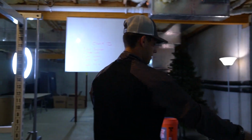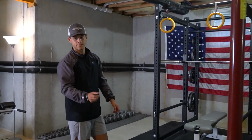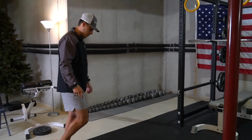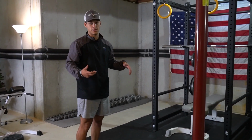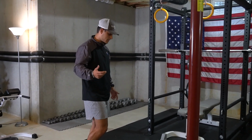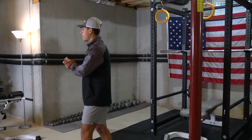We have this flooring here. It's 3/4 inch horse stall mats, so they're super durable. They do great if you're going to be doing deadlifts and stuff and you don't want to mark up your parents' basement floor, you get those. But that is pretty much it.